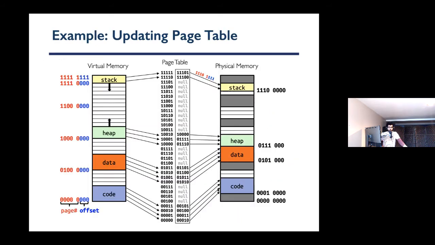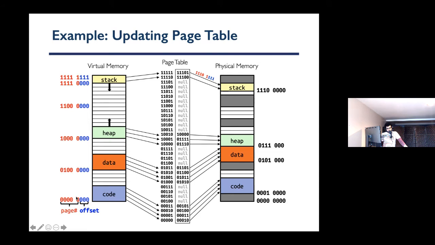Now here is an example that shows this mapping. This is the page table, and the ones that are null are the invalid addresses that are not mapped. So as you can see, there are holes here in the virtual address space. These are the virtual pages that are not mapped yet. A few things, just by looking at this: I'm using 3 bits for offset. This should tell you that each page is 2 to the 3 bytes, which is 8 bytes. So the assumption here is that each page is 8 bytes.